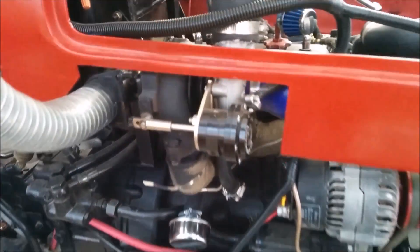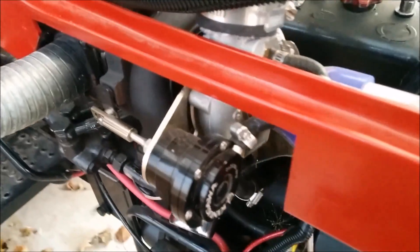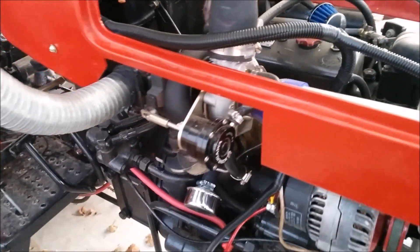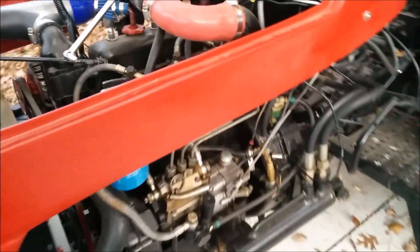So it's got a little turbocharger off of eBay, and then we put a wastegate on there which actually costs the same amount as the turbo. It has a Y385 engine in there — it's one and a half liters — and it makes boost only under load, which is good. It has a lot more power than it used to, so we're not stressing out the engine with boost when it doesn't need it.